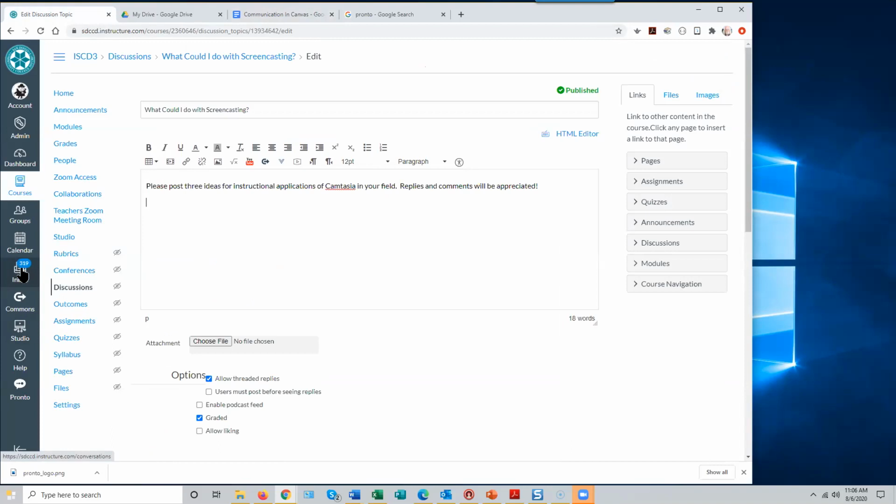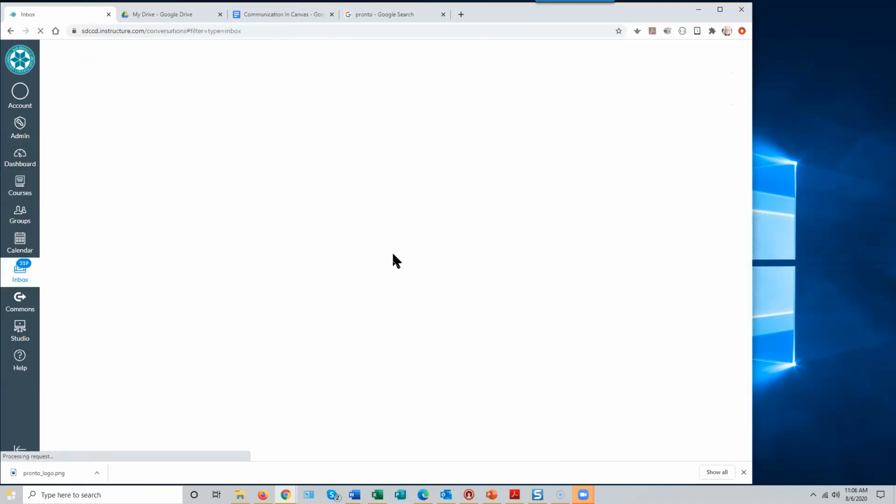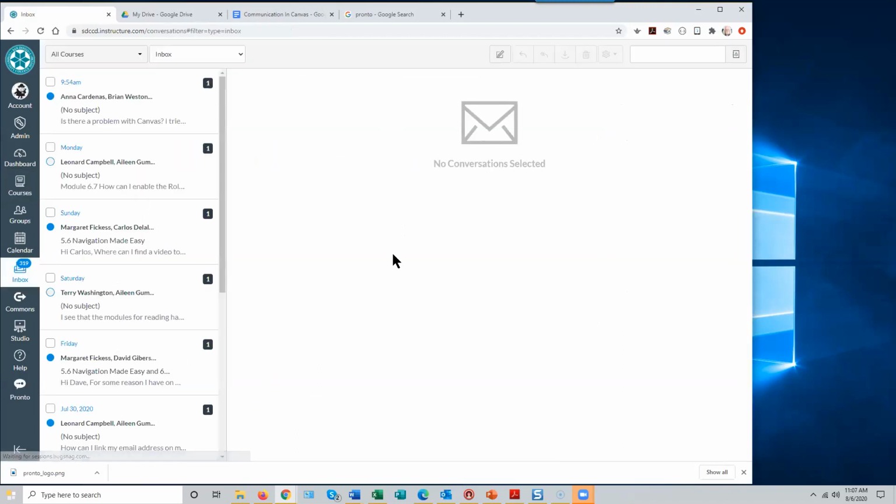It does keep you abreast when people have messaged you. Actually, this is probably due to the training course, where people are messaging every instructor in the course. But this little icon here does show you when you have messages waiting in Canvas. And the inbox tool is your Canvas messaging system. It's very much like an email system, but it's not email. It's an internal messaging system in Canvas. Every user in Canvas, faculty and student, has their own Canvas messaging inbox, which I'm in mine right now.